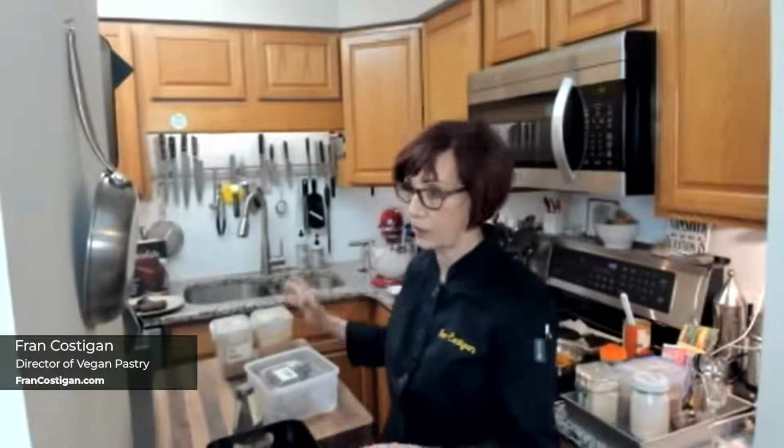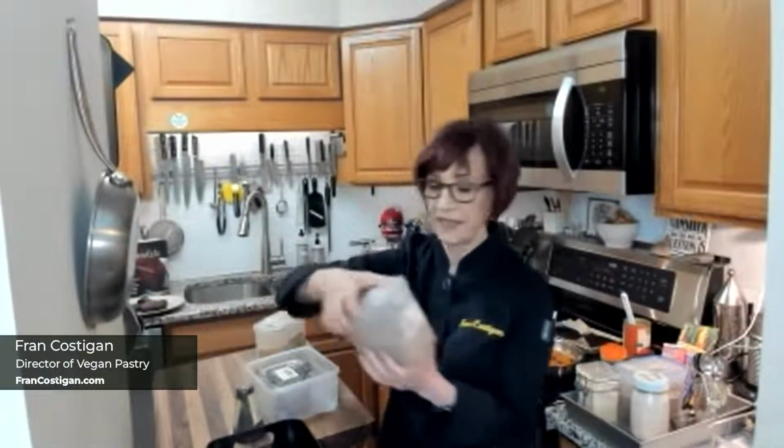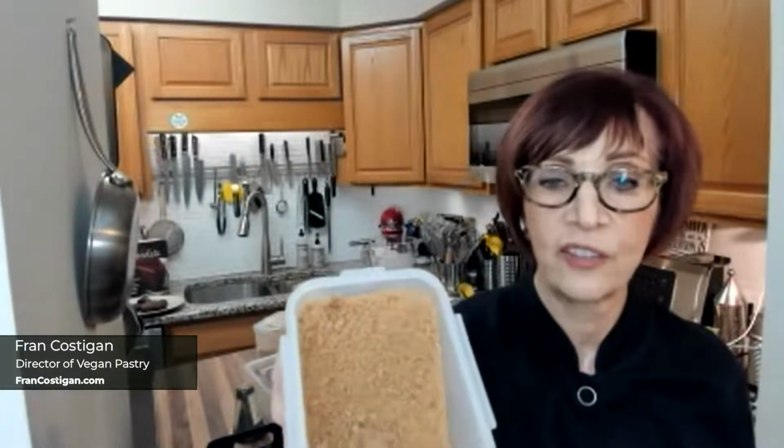Now, another of the brown cane sugars, this is organic brown sugar, and it has a larger crystal, and it is moister than the Sukanat is. I haven't found much of a difference in using brown sugar and Sukanat on occasion, but because brown sugar is moister and the flavor depends on whether you're choosing light or dark brown sugar, you might have to adjust your recipe a little bit, add a tiny little bit more liquid.